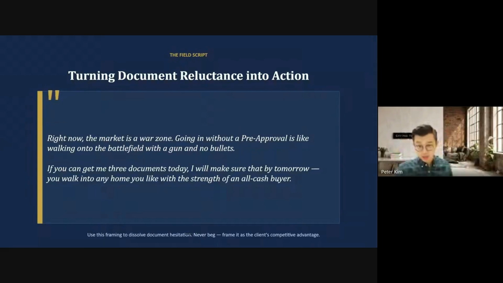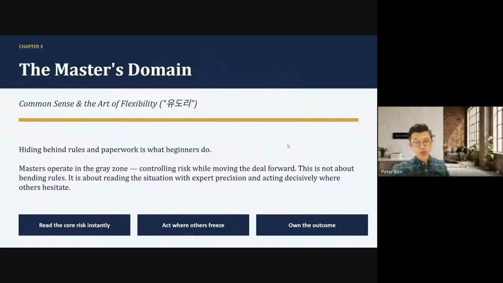So right now, this market is in what I think is survival mode that everyone's going through, right? So let's have a different mentality: equipping our homeowners and the agents with pre-approvals. It is difficult. It's not easy, but maybe that's why we have a higher chance to win. What I want to encourage everyone to do is use common sense. In Korean, it is yudori. When a buyer is trying to walk away from you, don't nudge pre-approval; use a pre-qualification and get them involved. But when you deliver the documents, try to deliver a pre-approval letter instead.